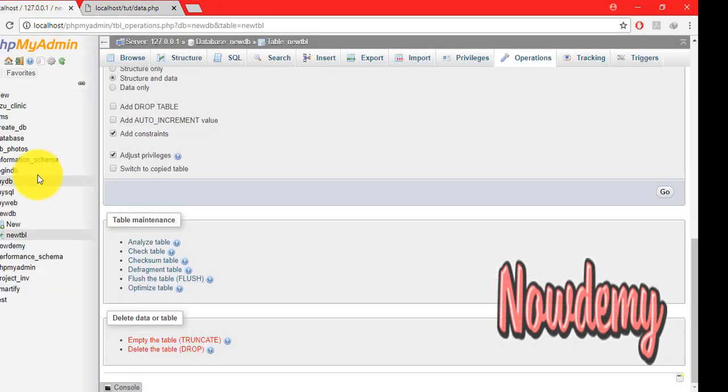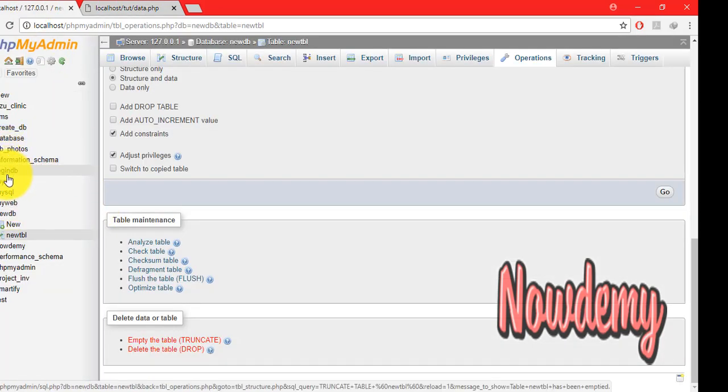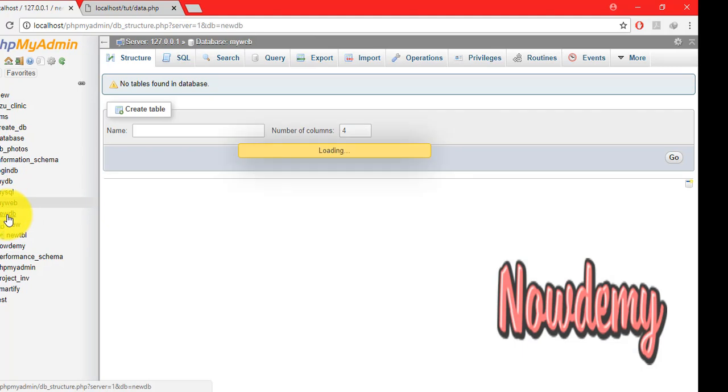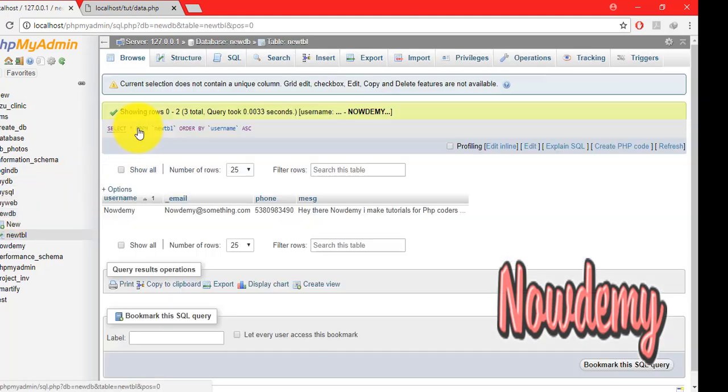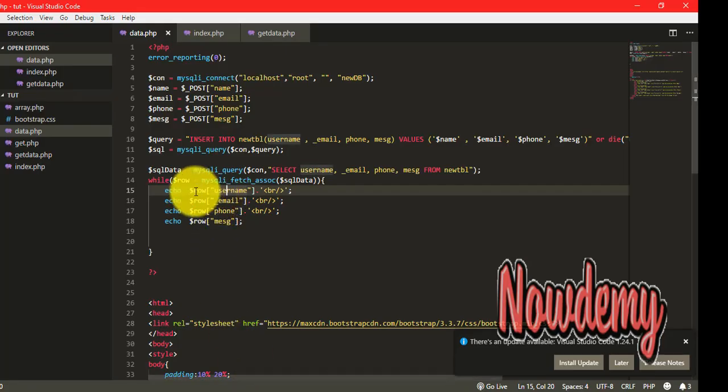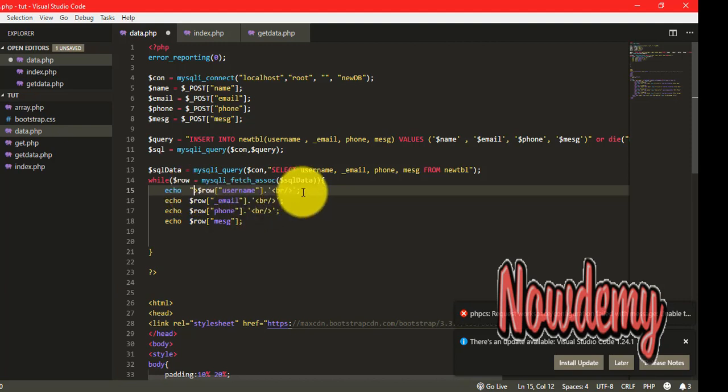So let's see what happens in my table. This is my database name, NewDB, and my table name is new table. And this is the data I've inserted through the form from PHP, and now the table receives this data, and I also have called that data from the database, and I've displayed that data over here. I can put this data as SQL data inside H1 or other text in order to beautify or style that data.